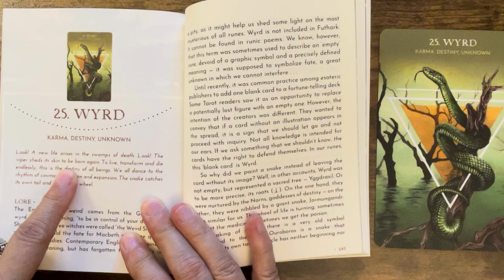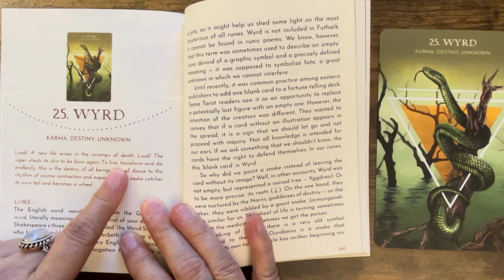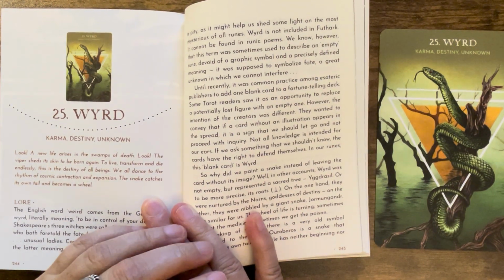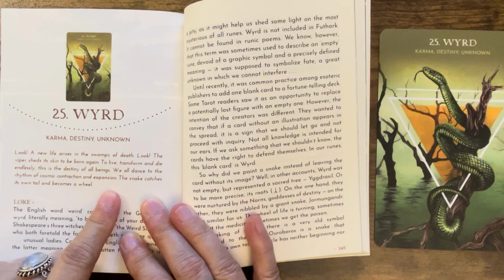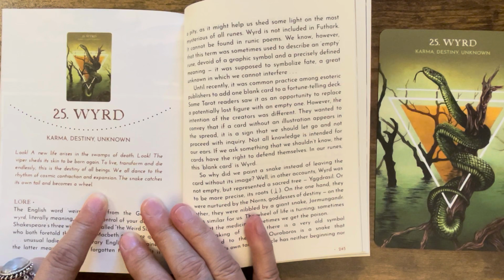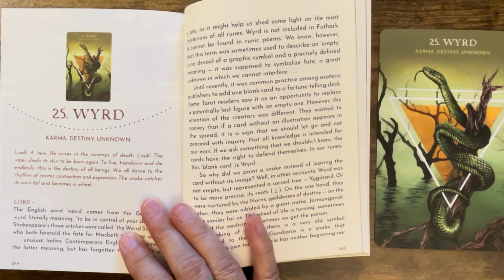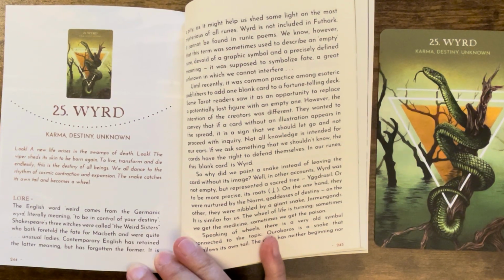Look, a new life arises in the swamps of death. Look, the viper sheds its skin to be born again. To live, transform, and die endlessly. This is the destiny of all beings. We all dance to the rhythm of cosmic contraction and expansion. The snake catches its own tail and becomes a wheel. Lord: the English word weird comes from the Germanic wyrd, literally meaning to be in control of your destiny.